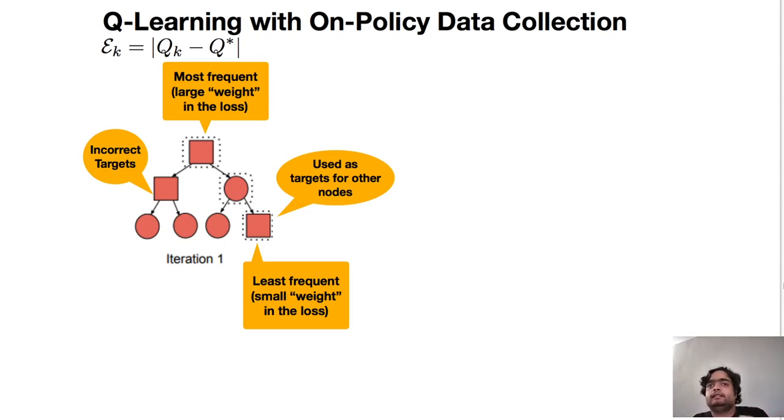And the reason is just that you're collecting data with decreasing probabilities over the tree. As you go down, your probability of visiting a node decreases, and therefore you get a lower weight in the loss for that quantity, for the leaf node. So what is happening here really is that you are training for Bellman error minimization on states that are closer to the root much more than states that are farther away from the root.